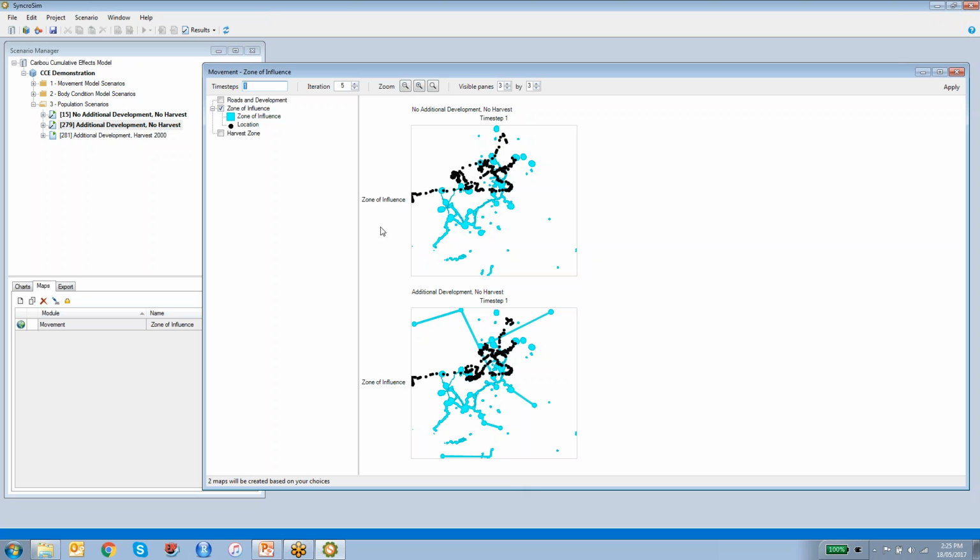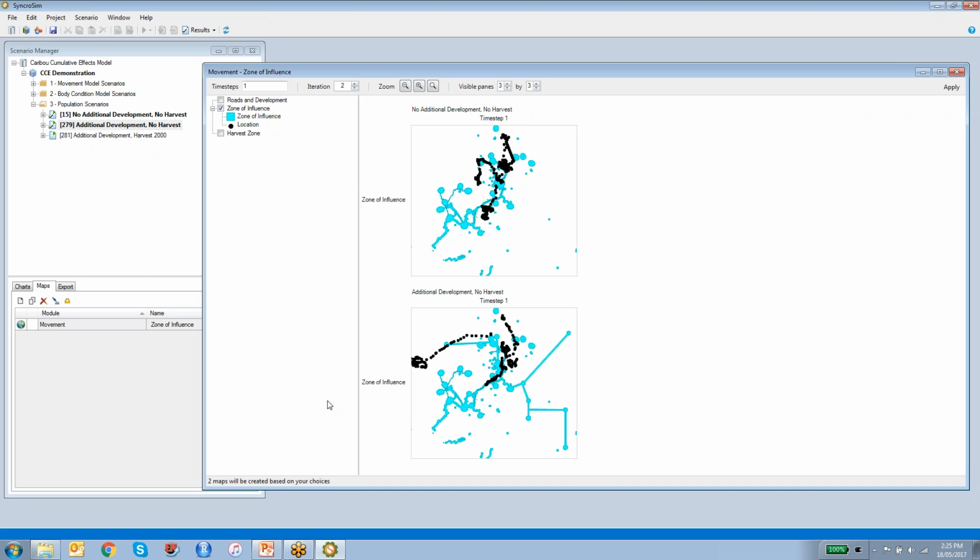This is one iteration, one realization of the simulation results. If I click here, I can look at a second projection of where development is likely to occur, the black dots representing my simulated locations of caribou for that simulation. If I click through again, I get a slightly different projection, and so on and so forth.